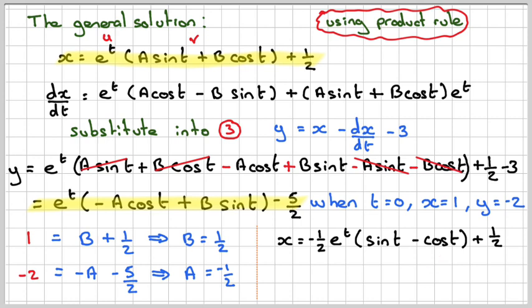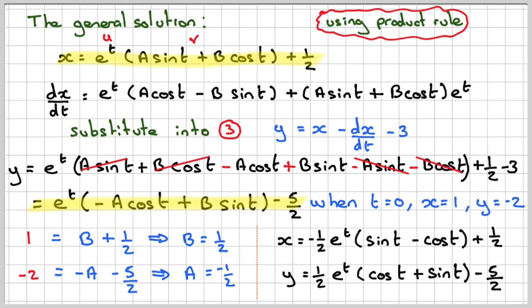And then similarly, we're going to substitute in this one as well. We're going to get y is equal to a half e to the t, cos t plus sine t, minus 5 over 2. Again, if you substitute back in, it looks a bit confusing, but it says minus a, so minus a is actually a half. So you substitute in, you get a half cos t, and then a half sine t. Okay, now that's really good.